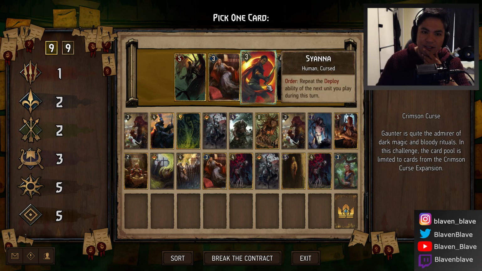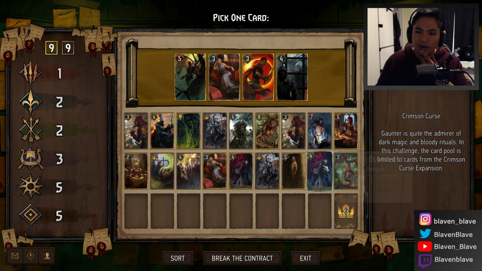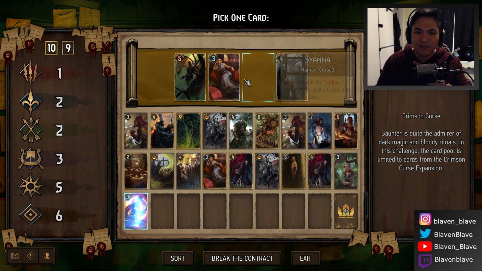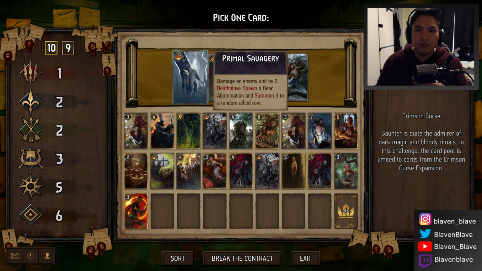Man, this card's crazy. But so is this, but we don't really have any way to use it, right? We can't consume it or anything like that. There's no consume, I don't think. So I'm just going to take Sienna, because we can get double deploy. I'm into it. Damage an enemy unit.